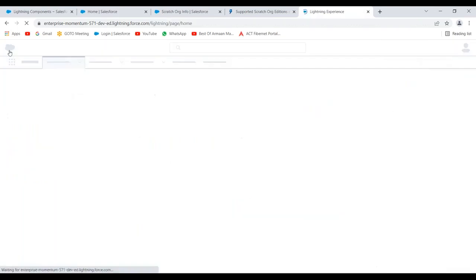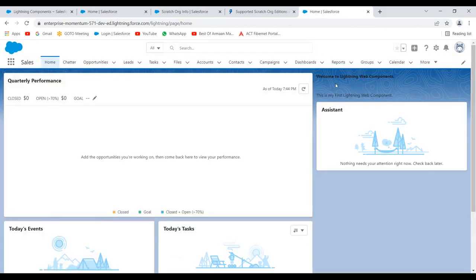Let's go to your application now, the sales application. Here we can see that my component is getting visible. Here I can see this component. So we can run that application to see it inside the browser also, and we can see it inside your Lightning application home page also. This is how we build Lightning web components as part of your Salesforce implementations.